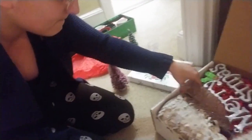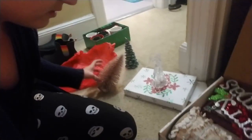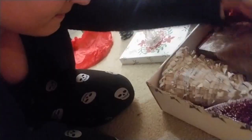I don't know. This is in the bathroom. I love this one. It was the last remaining rose gold sparkly tree at Target. I was with my sister and I was like, I need this. And then this one, in my last video I mentioned I got at Duane Reade after Christmas because it was pink and sparkly and beautiful. No, I don't want it to get messed up though. Ugh. Okay, good enough. That's my literal motto. I also can't exactly do this with one hand, but okay. Please hold.